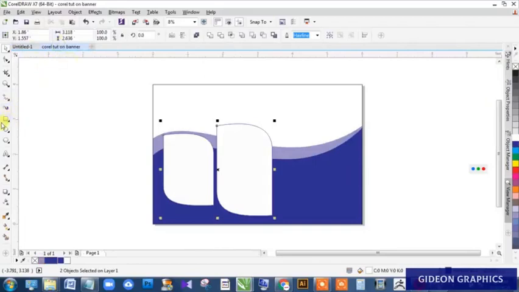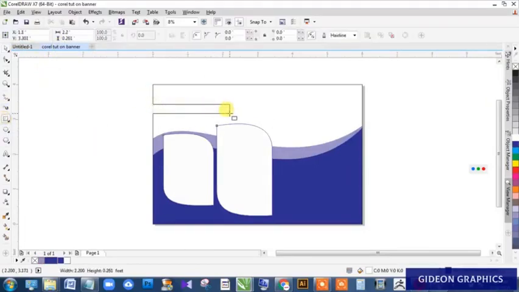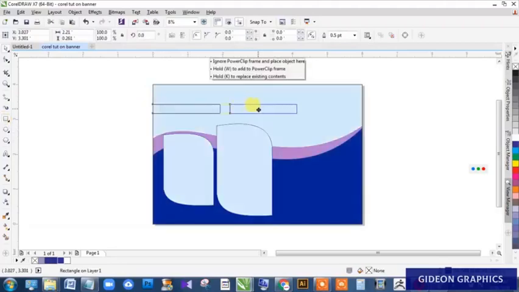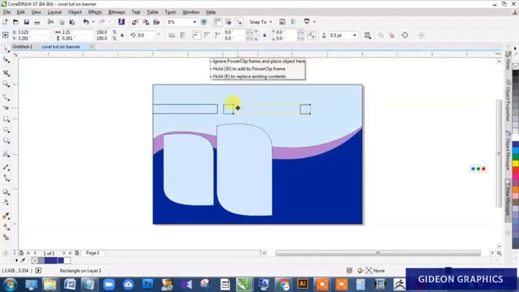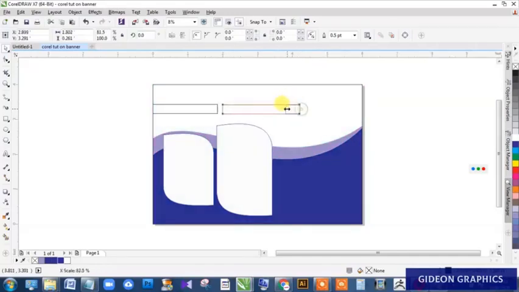On this point we have, I want to pick my rectangular tool and I want to draw this portion. I want to have this top portion. You can see what I have. I can adjust the size by just dragging this back, dragging this, and okay.